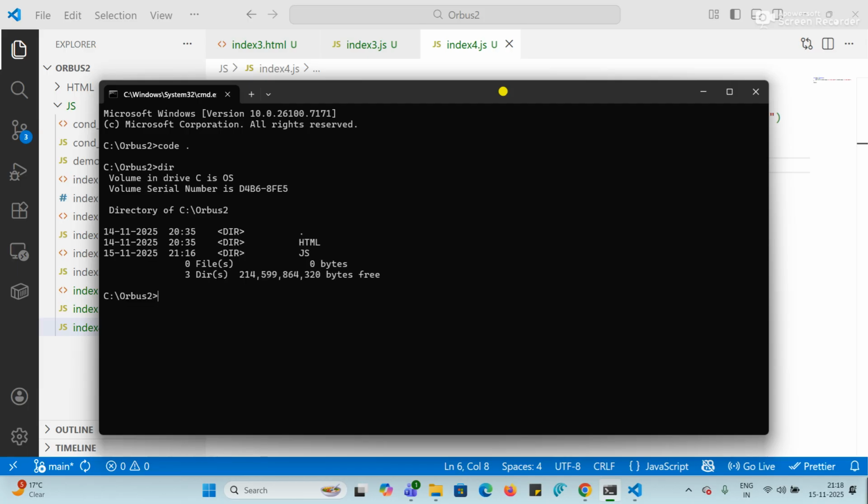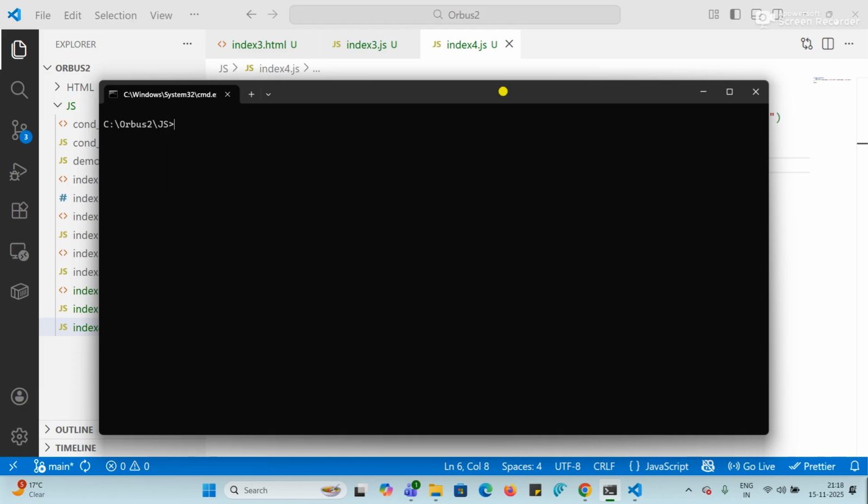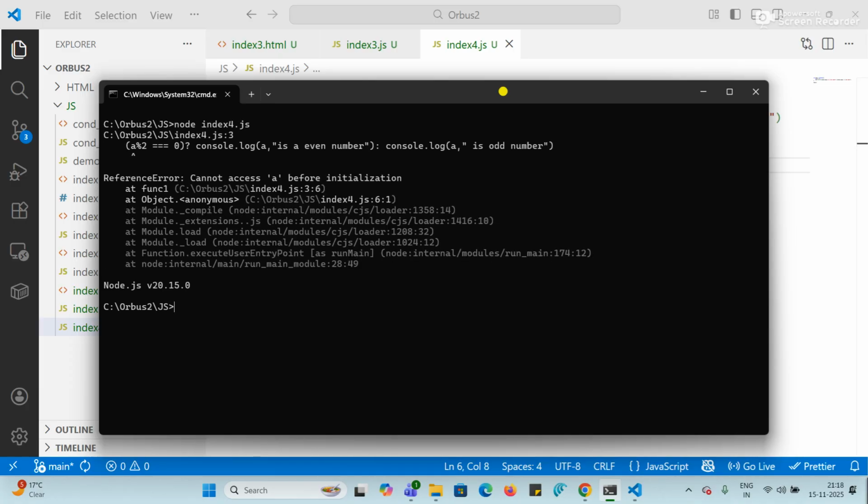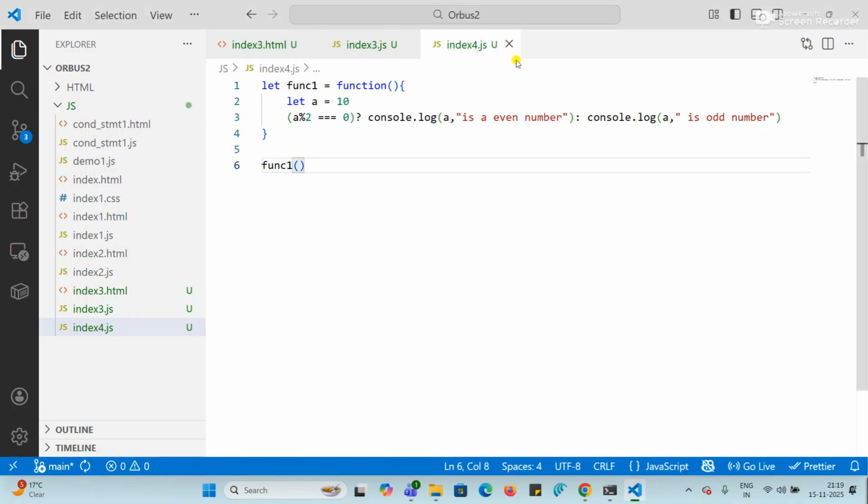Let me check. Okay, we need to move into JS folder. And now if I write node index4.js. So, okay, it is saying cannot access a before initialization.